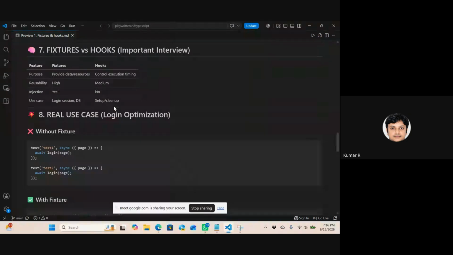So these are the features that will be supported from fixtures and hooks, right? What is the purpose of a fixture? Where will we be doing it? Basically, as I told you, it is where you require a common object. Let's say login is a common thing.